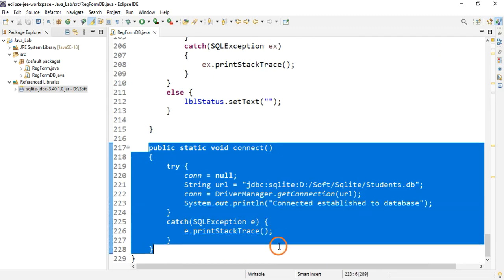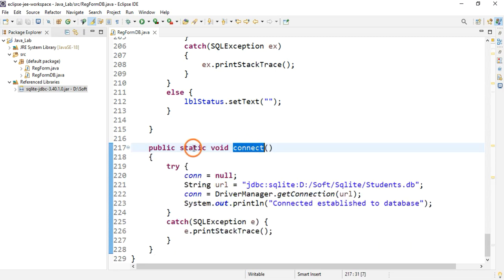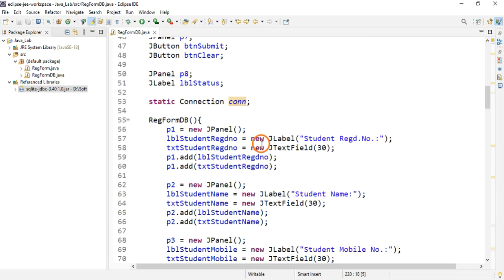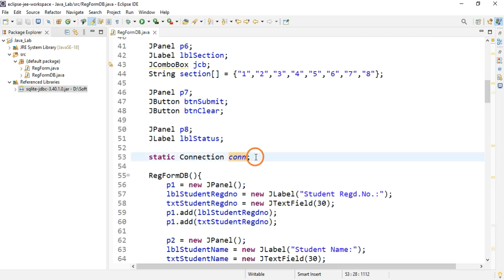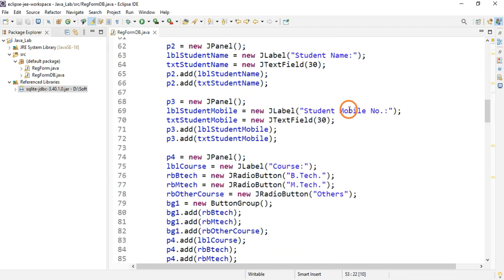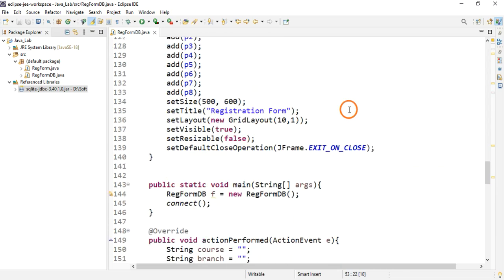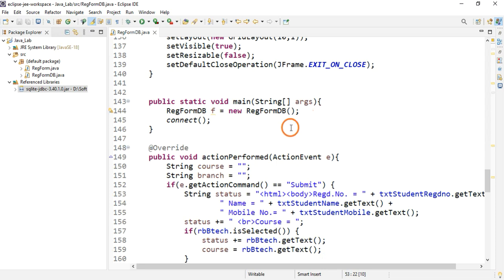Now if you see here, this connect method is static, and inside that I am using this con, which I have created here. So con is a reference to the connection interface. That is another new line which I have added in this program, and this is all the same code which is in the previous program.